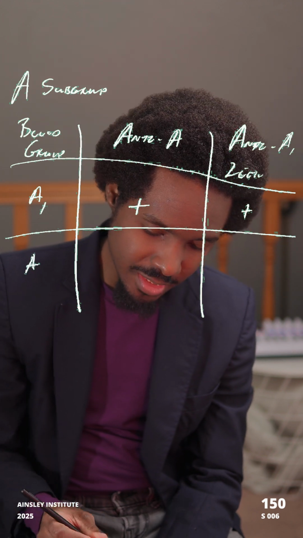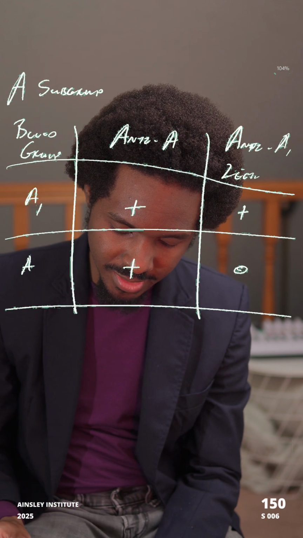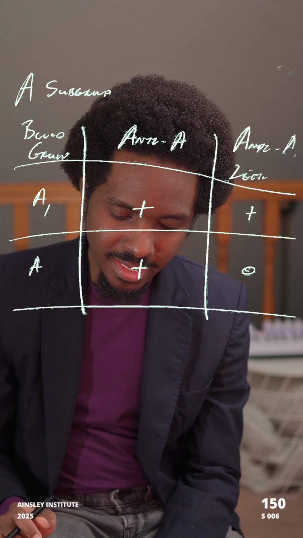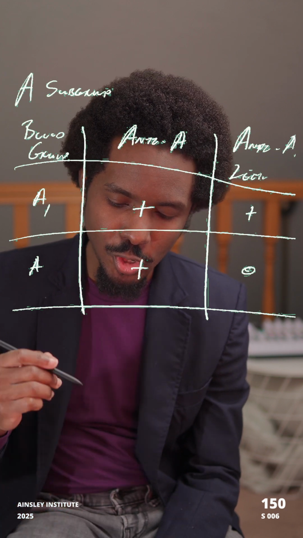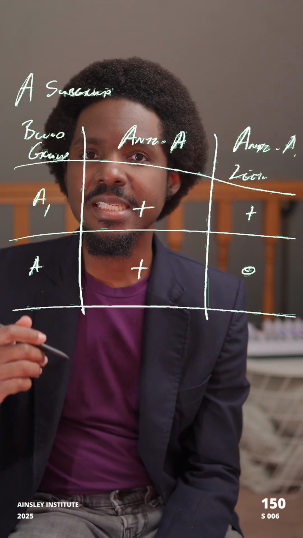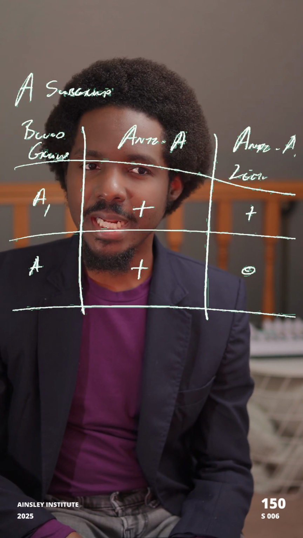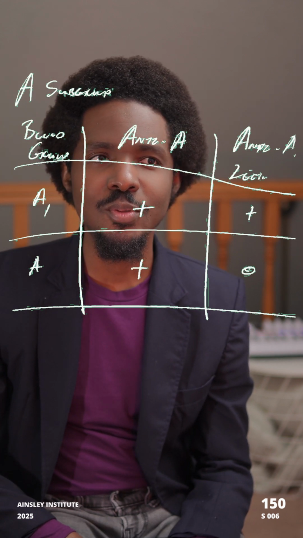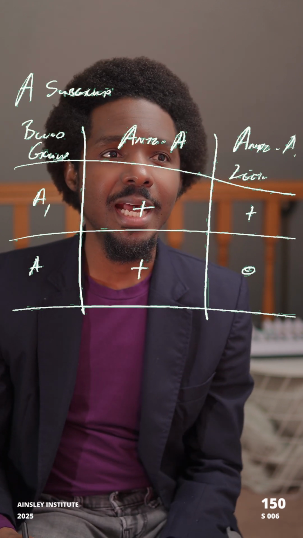An A2 individual is going to have a reaction with the anti-A, but they will not have a reaction with the A1 lectin, because the A1 lectin is specific for the A group with the A1. All right, so that is all you need to have an appreciation for at this time.